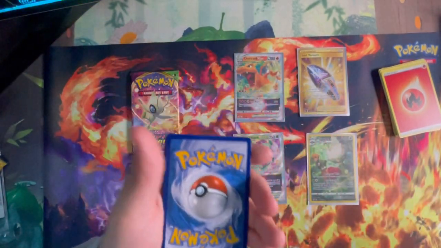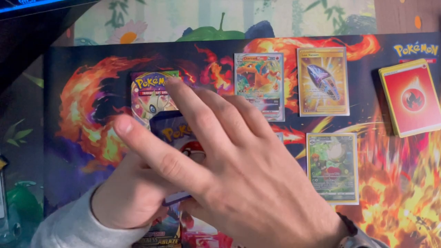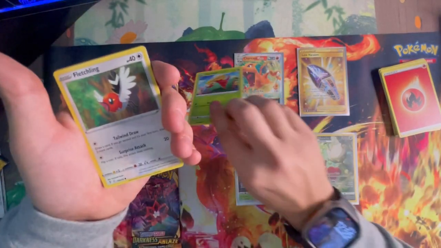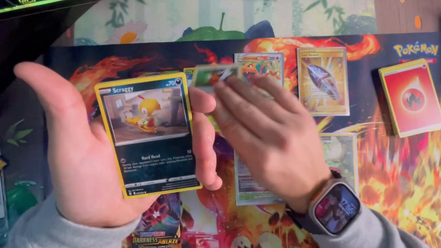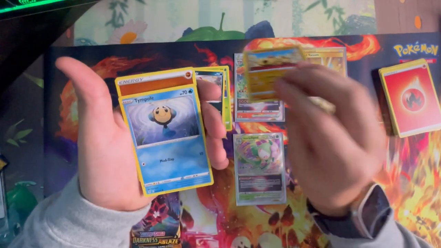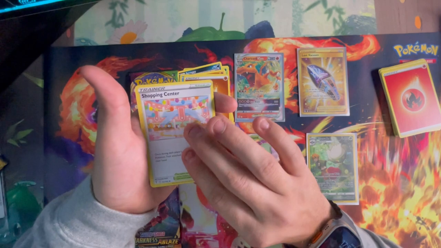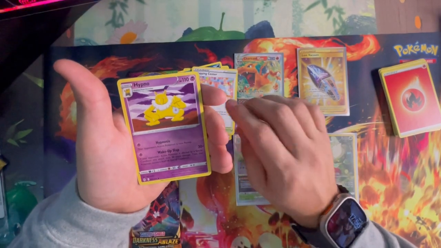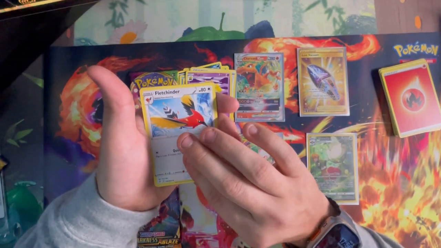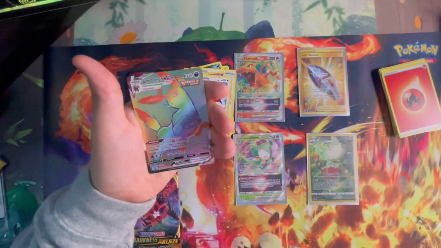Code card. Go to six this time. All right. Gossifier. Fletching. Scraggy. Hippopotas. Tympole. Energy. Shopping Center. Hypno. Fletchinder. Zorua. And an Umbreon VMAX.